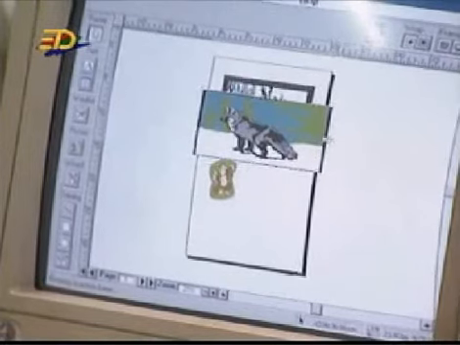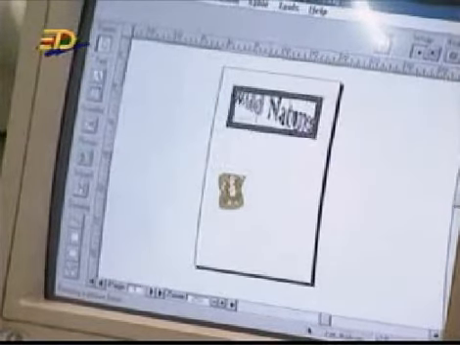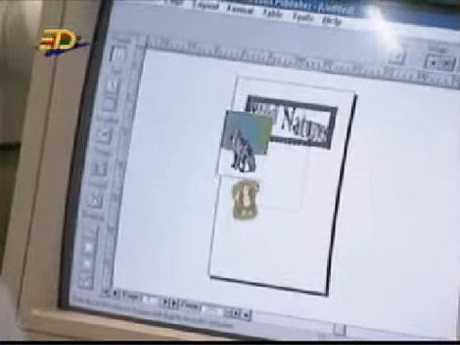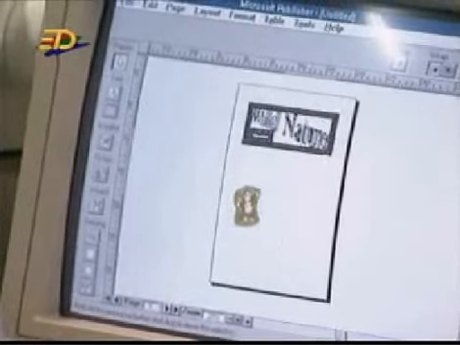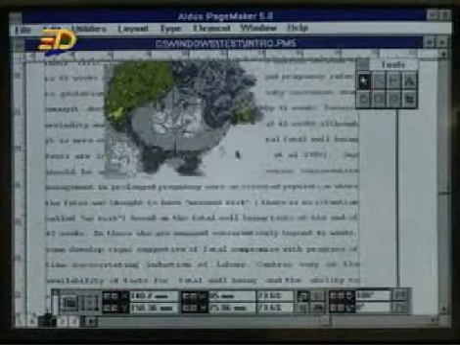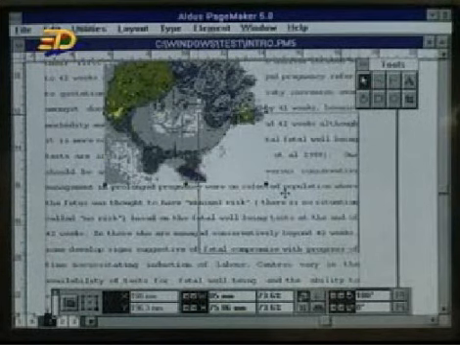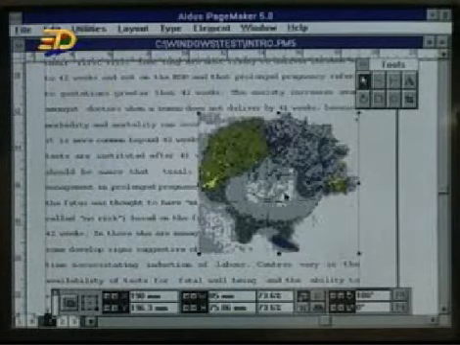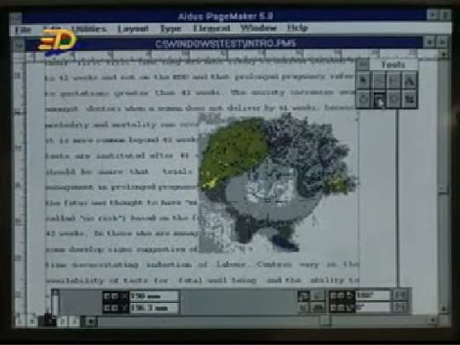Editing of graphics is also easy. Reshaping, color adjustment, and positioning of graphic elements are done with a click of a button. It's easy, isn't it?